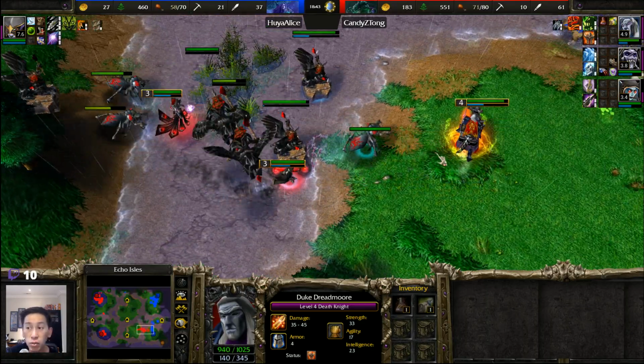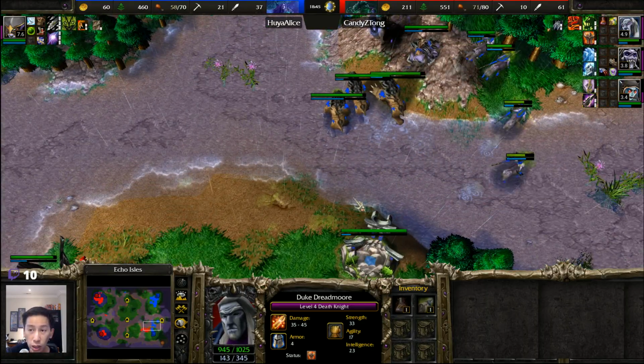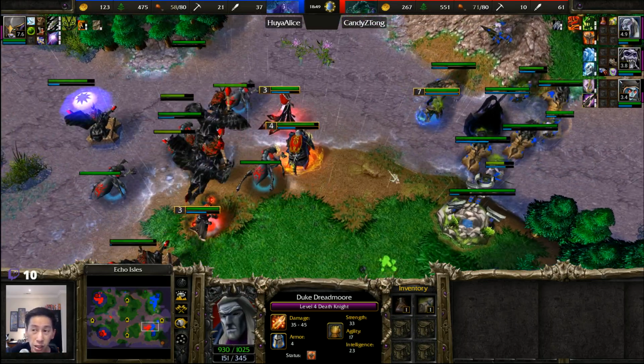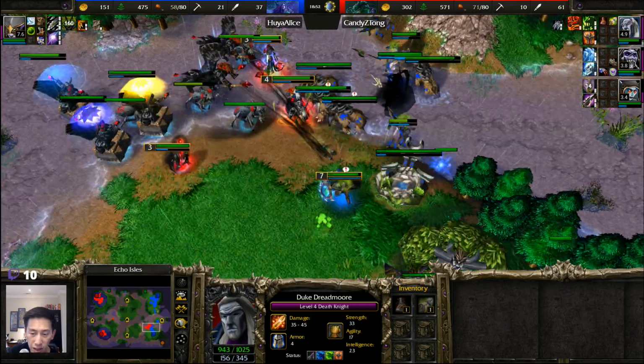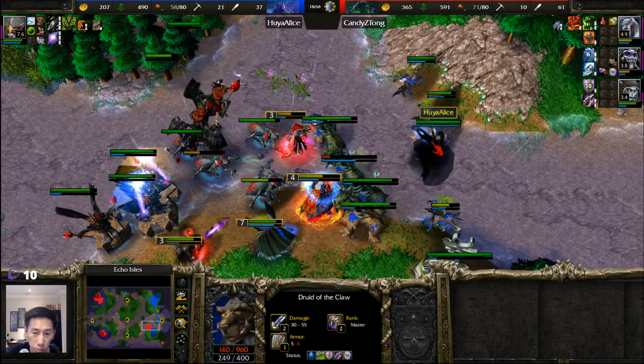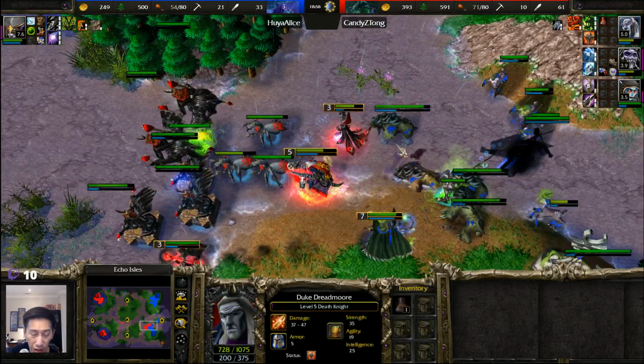Level 3 Lich, level 3 Dark Ranger. Units are going to be getting ready to engage. 58 supply compared to 71. Pink's army is significantly larger, but is this enough? Silence onto the Warden. Warden is going to try and engage here. Bear is taking quite a bit of damage. One bear could get taken down already. There it goes. Level 5 now on the Death Knight.